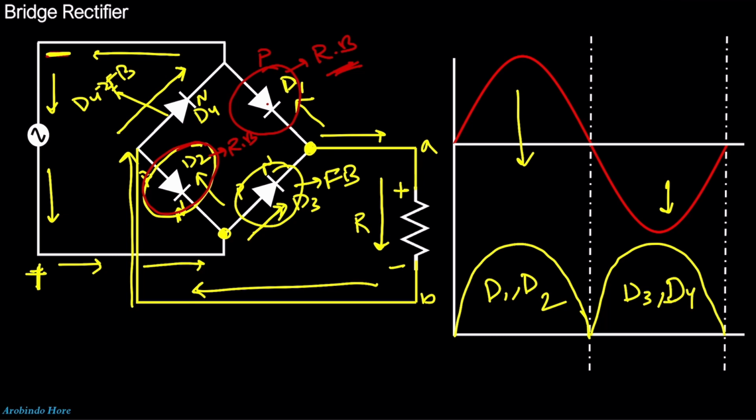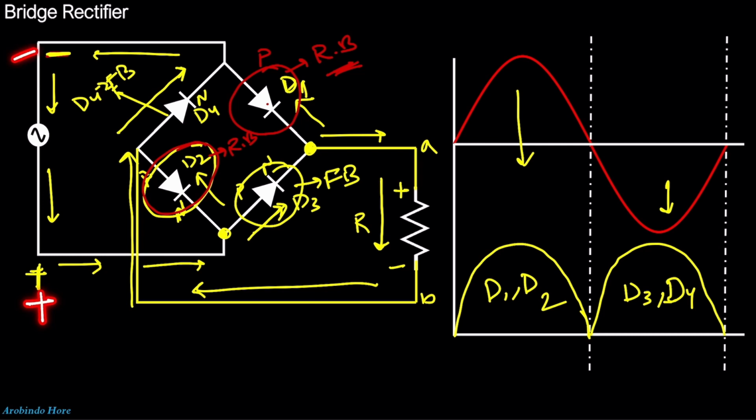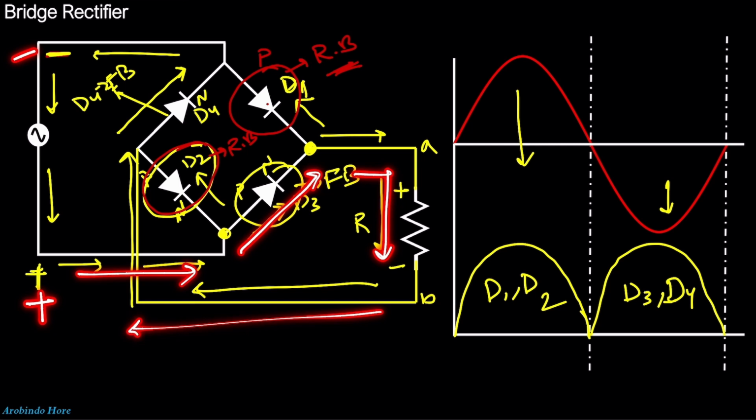Okay. Where this diode is D1, this diode is D2, this diode is D3, this diode is D4. Okay, so I will just summarize again. For the positive half cycle, this will be plus, current will flow from this direction, this direction, this direction, this, and come to the source. Okay, this is for the positive half cycle. For the negative half cycle, this will be plus, this is minus, current will flow from this side, this side, this side, and then come back to the source.